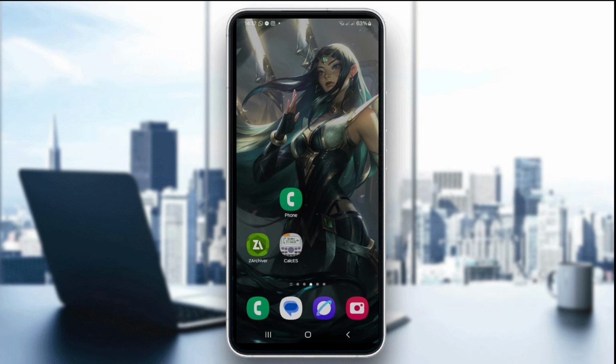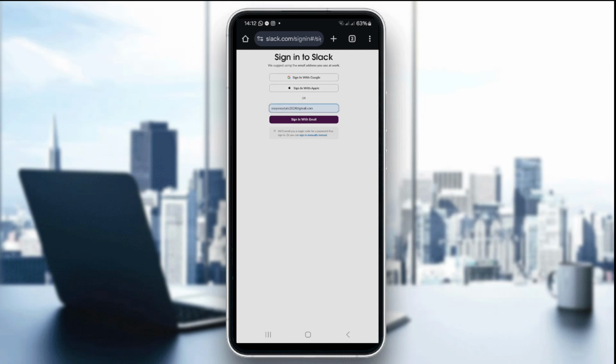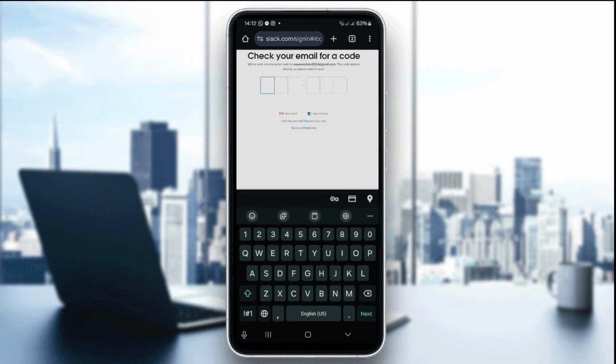The first step is to go to your web browser and then type in the search bar slack.com/signin. And you will be directed to this page right here. From this page, make sure you enter the email you used for the Slack's account in this area and click on sign in with email. Once you click on sign in with email, an email will be sent to your email to confirm this task. Now hit confirm and Slack will send you a reset email.